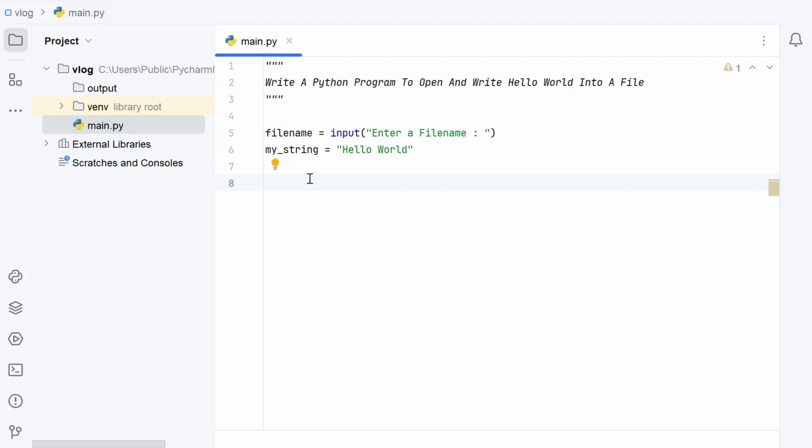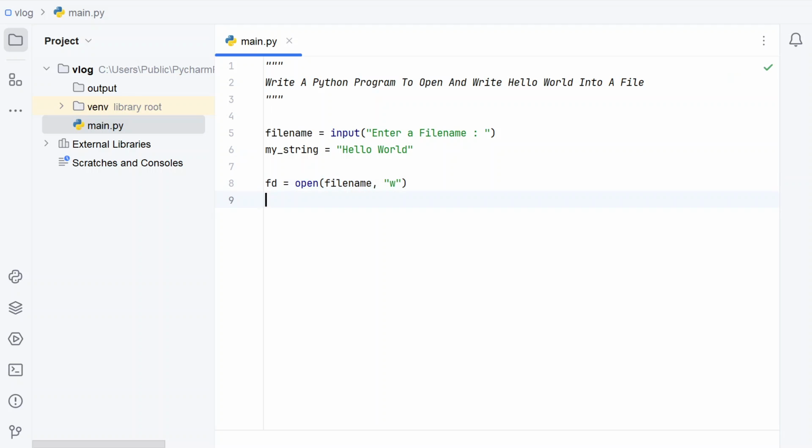Once that is said, let us open the file in the write mode. Let me take a variable, that is file descriptor, and use the open function. Inside the function, let us give the user provided file name, and we are opening it in the write mode.